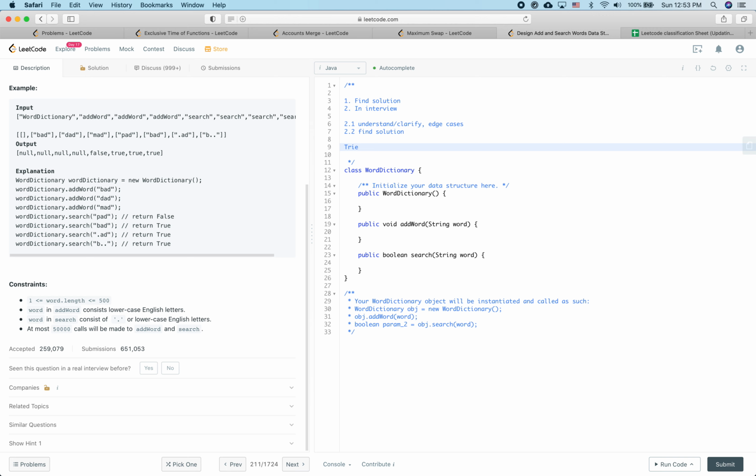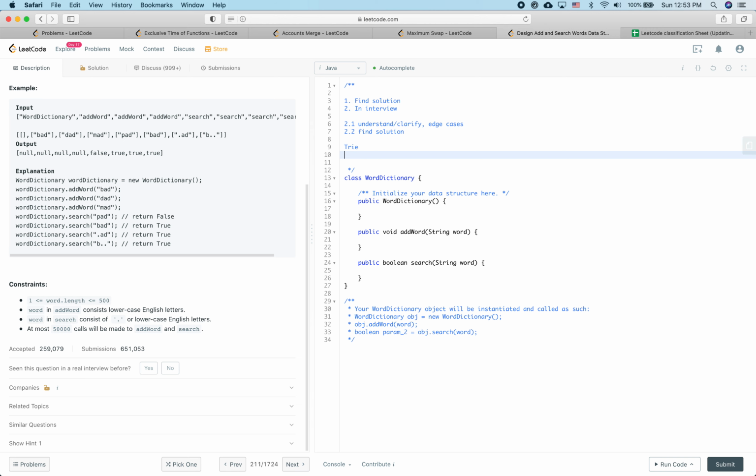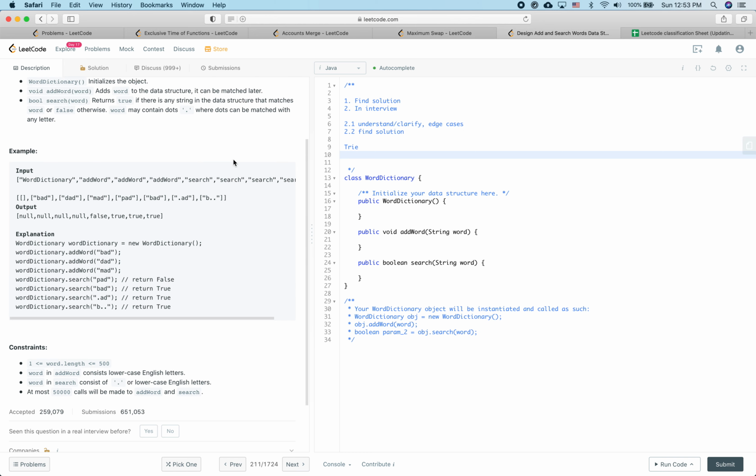Essentially it is a kind of tree, and the tree is not a binary tree. Each node can have multiple children, and each child essentially is a character. So for example, for bad, dad, mad, from the root, there are three children, B, D, and M. So that's essentially what the trie is.